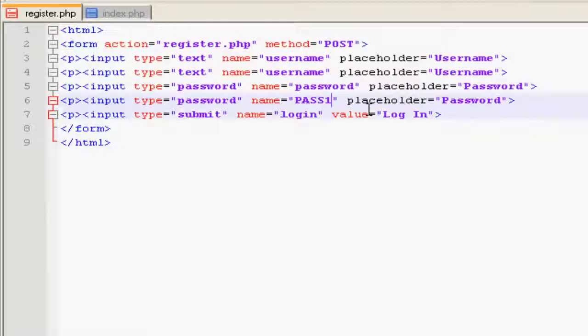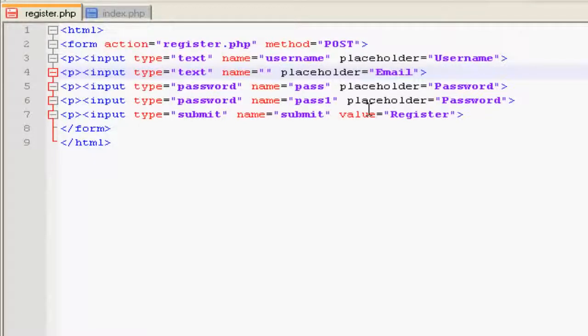Then pass, and this button is going to be submit. I'm renaming it as submit because it will be an easy name to remember when you're doing programming.